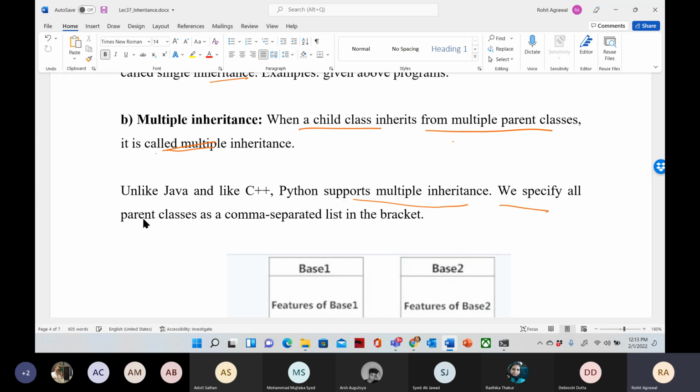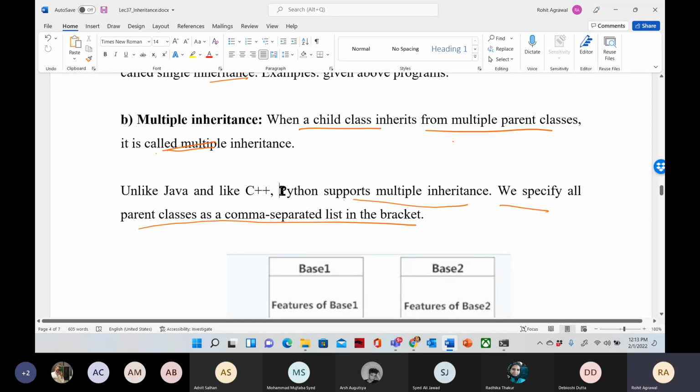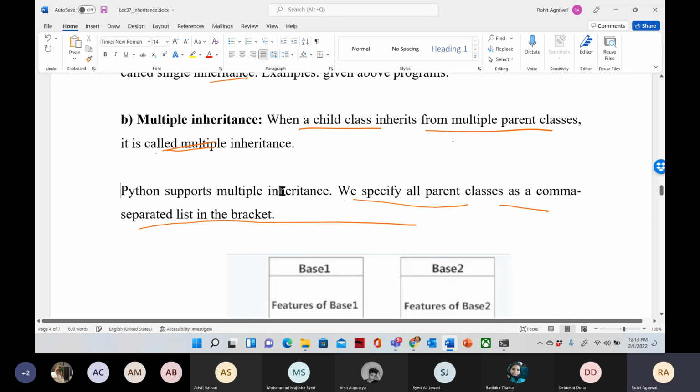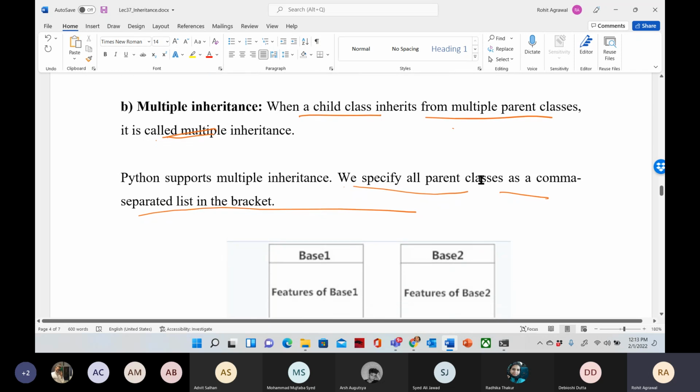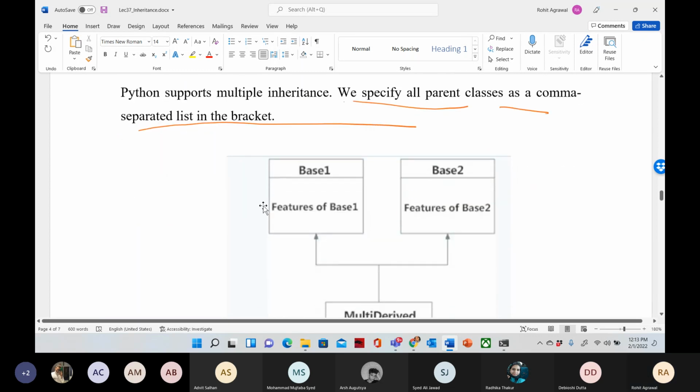We specify all the parent classes as a comma separated list in the bracket. This I can delete because we are discussing only Python, so we don't need to talk about C++ or Java. Okay? So Python supports multiple inheritance. We specify all parent classes as a comma separated list in the bracket. Clear?